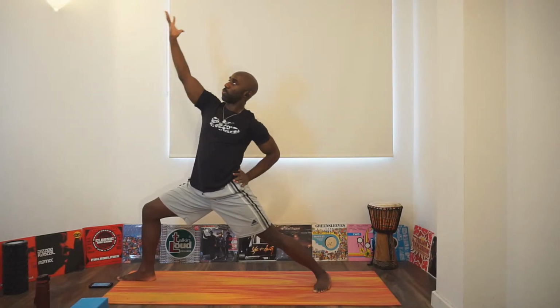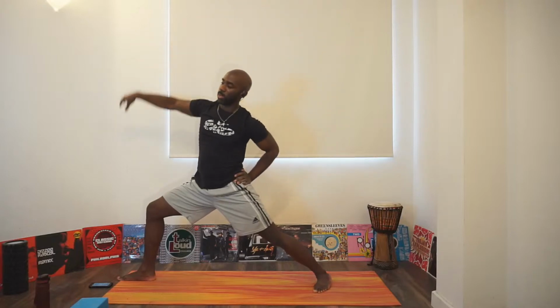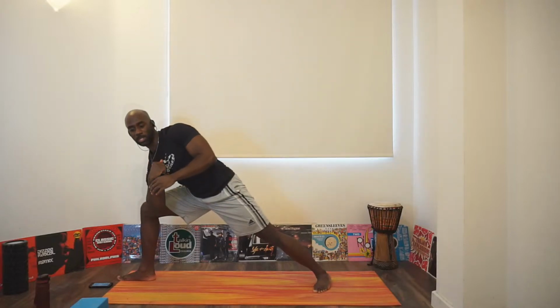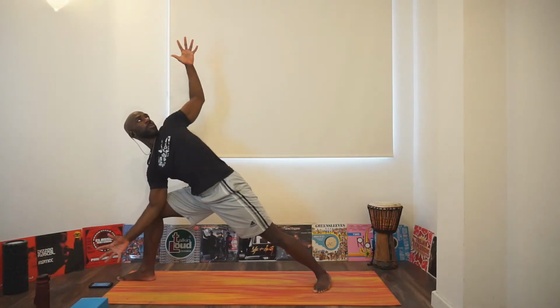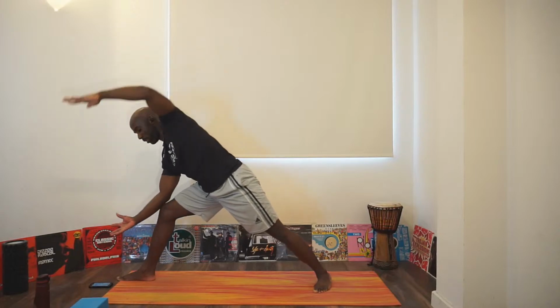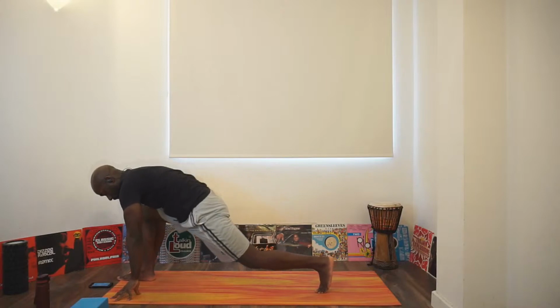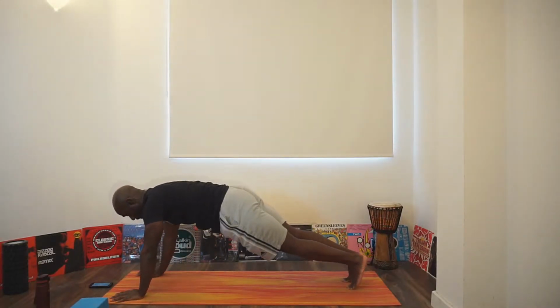Inhale to flip that right palm over. Let's come to reverse warrior. And on your next breath, we'll bring that right elbow so it sits just inside of that right thigh. We'll open up the body towards the left side of the room. Maybe just one breath. And on your exhale, I'm going to cartwheel the hands all the way down. Jump that right foot to meet the left at the back of the mat.